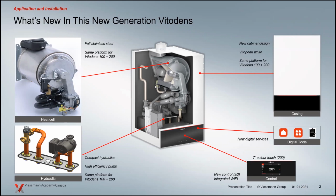The new 200s are now our 4-pipe design, and we haven't had that on the 200 since the WB2A. So those guys that are sitting here taking this in, you remember the WB2A with the 4 pipes, 2 for spacing and 2 for domestic. We're back into that as far as the 200s, but beefed it up with some extra components as we review.